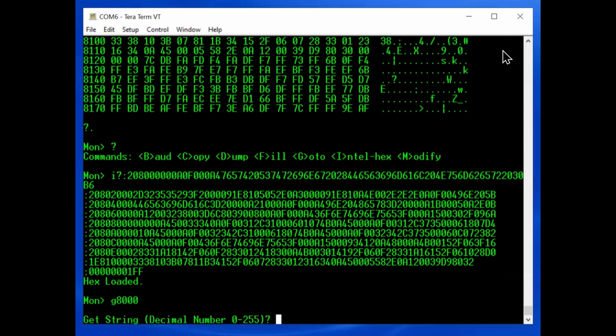So let's do Go 8000 to load that program. All right, so the beginning of this program is just exercising some of the utility programs that we have for doing I/O. So right now this is calling the get string function, which takes keyboard input. We've seen this before. 1, 2, 3. We'll see that the backspace is working now correctly. Before, remember, the cursor was going back, but it wasn't erasing the numbers.